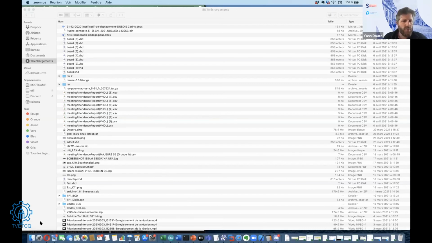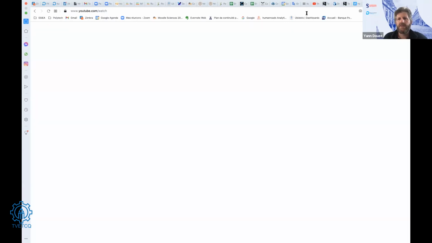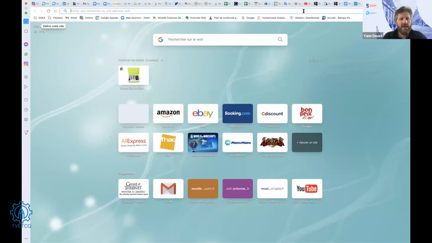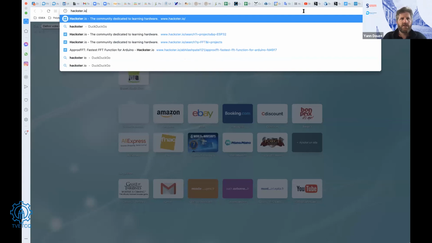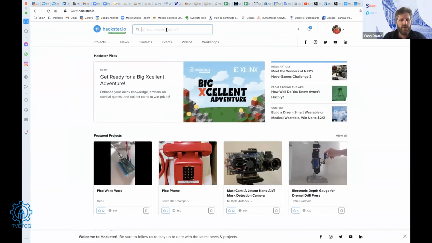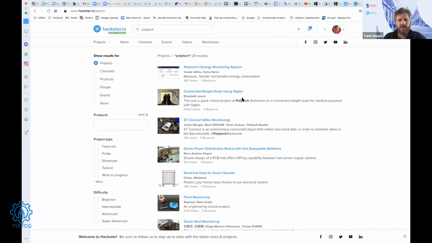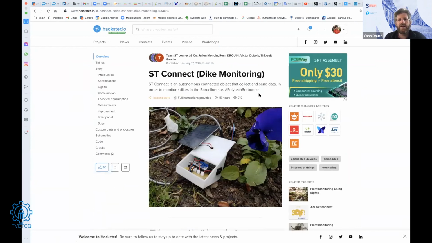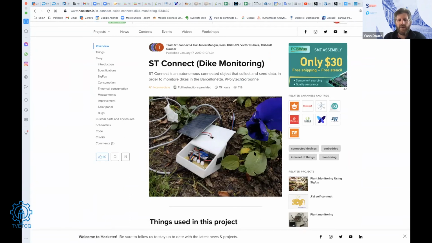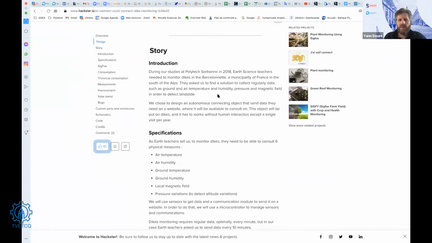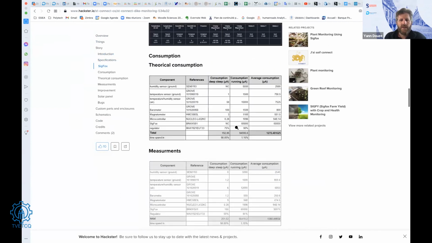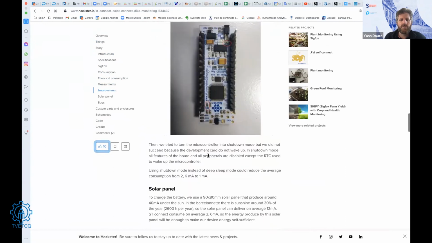So that was the manner, and also perhaps one thing that we ask them, I can share my screen. Since a couple of years, 3 or 4 years, in place of a report that stays on our computer, we ask them to make an article on a sharing site. Here, for example, I show you one of the articles of my students, on ST Connect. They have to write an article on this kind of site. It's a knowledge sharing site. And we give a grade for this. That is one example. So they talk about the project, they present each piece.